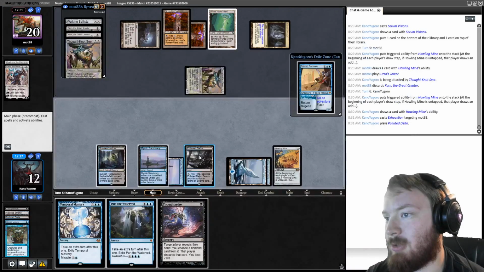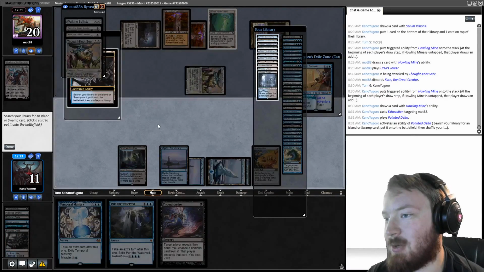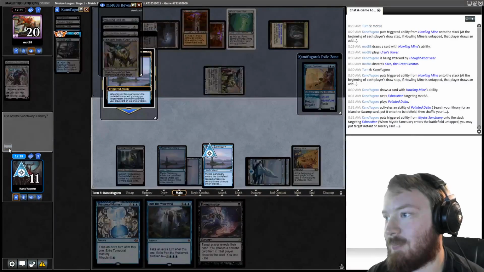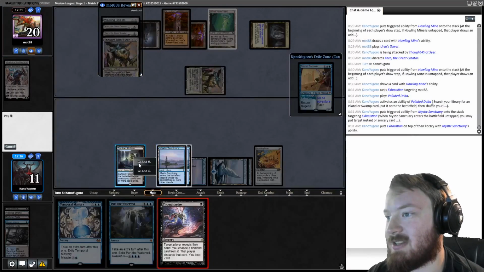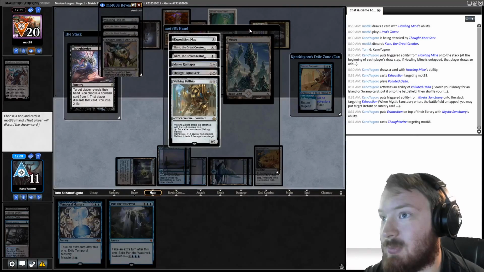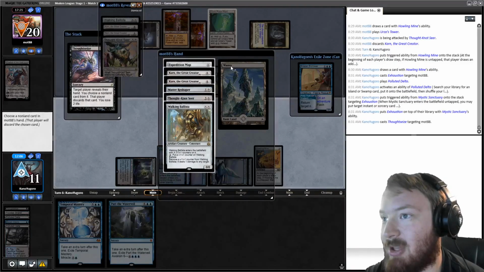Okay. Polluted Delta. Get a Mystic Sanctuary. Put Exhaustion on top of our deck. And then Thoughtseize our opponent. That's just such a strong line. Alright. Opponent has a Wastes, so they can play up to a 3-mana spell next turn, which does include Expedition Map. I'm going to take Walking Ballista, because I think that interferes with us the most at this point.